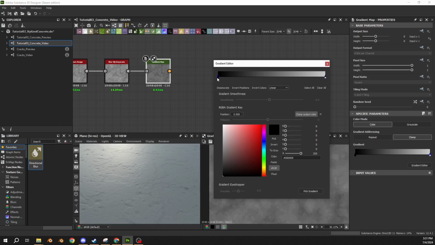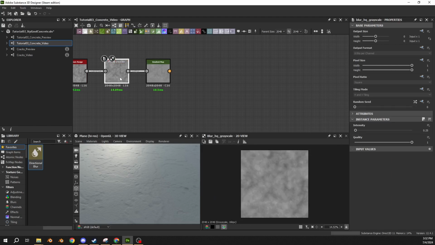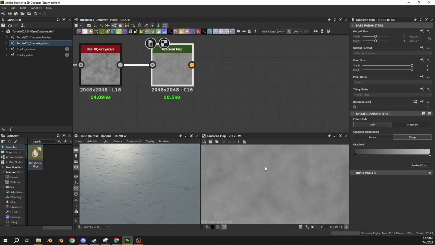And then for the initial slider here, we're going to type in 68. So it's like a darker gray into a brighter gray, and that's it. Keeping it simple.